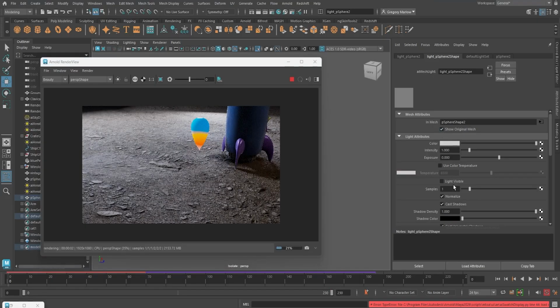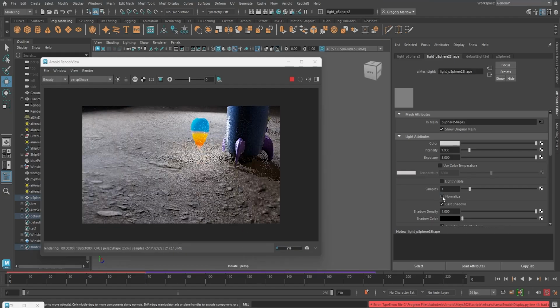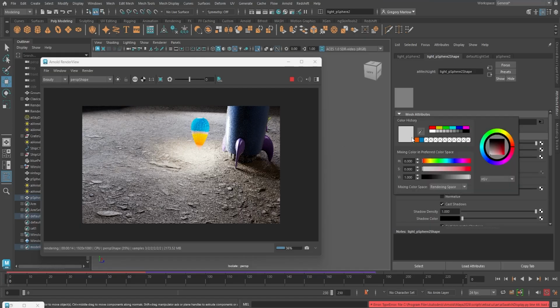There we go. But now this object will act like a light, and I can turn it up. And you'll start to see it casting light. And I'm going to uncheck normalize there. And so now, whenever this object is visible, I could even turn that up higher, to say something like, let's try something like 7. There we go. So now we're getting this glow out of there. If I wanted to, I could even map in the different colors on here. But I think what I want to do instead is just make it a solid orange.